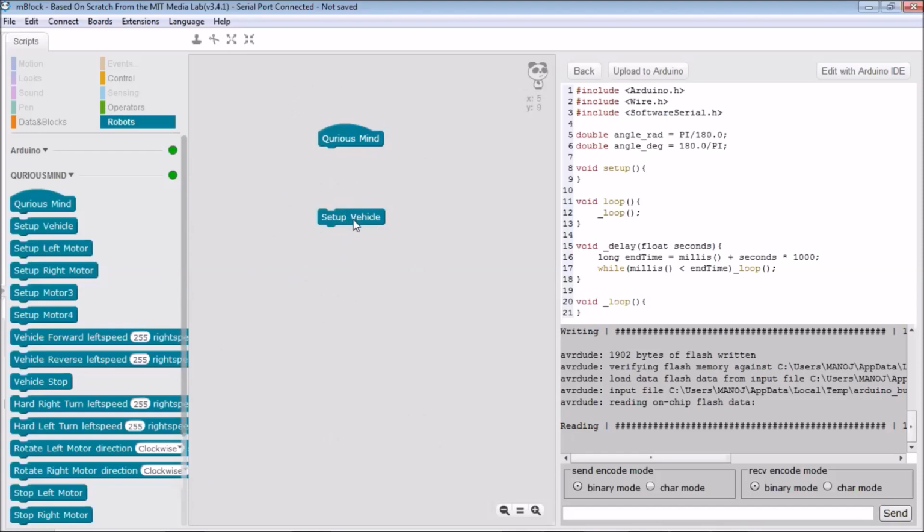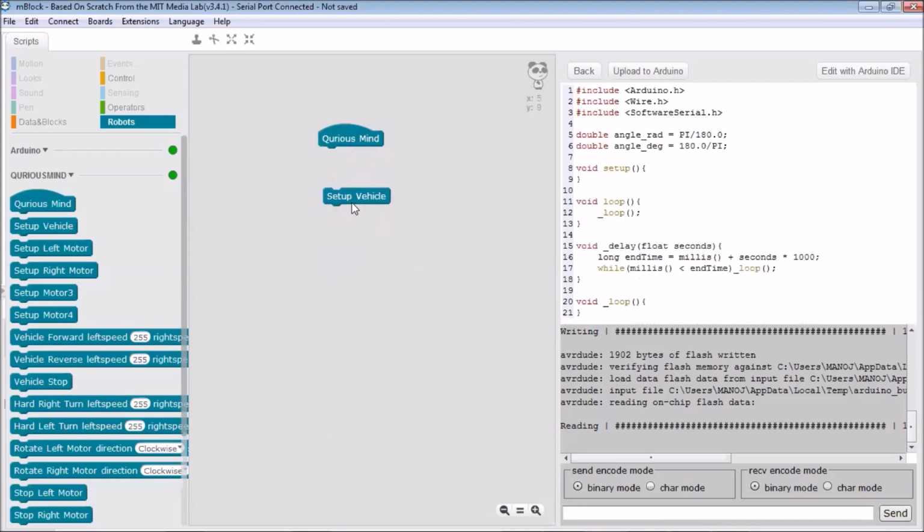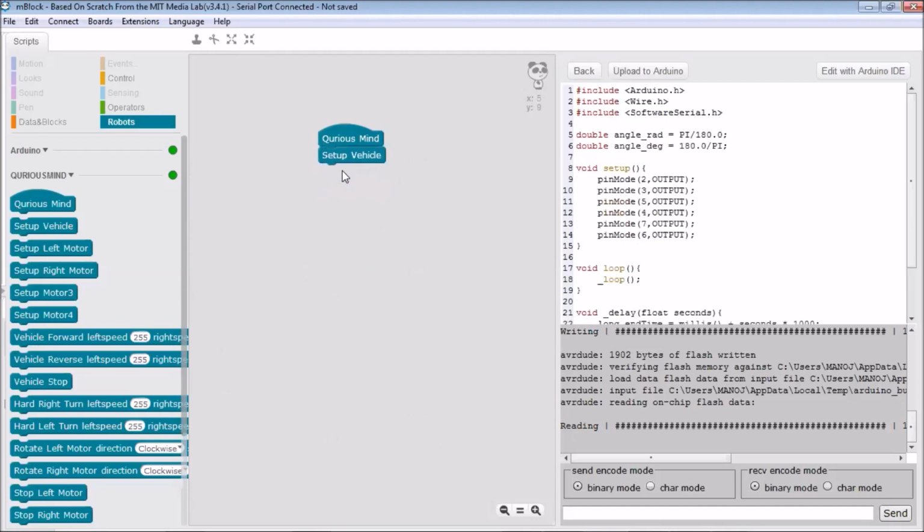Now let's see something. Here we can see a protruding part and here we can see a notch. And if you see, they look to be the same shape. They can get attached to each other. And if I take this block close, I see a white area indicating that these blocks will get attached. I leave it, they get attached. If you see here, at this place it is not close enough. When I take it close enough, it becomes white, indicating that I can leave and the block will get attached.